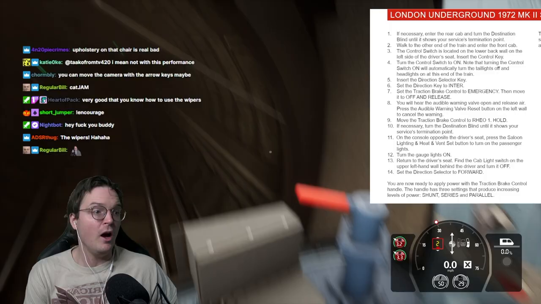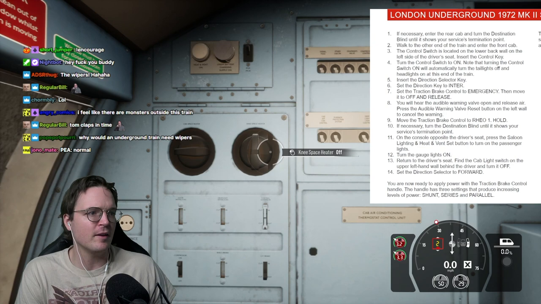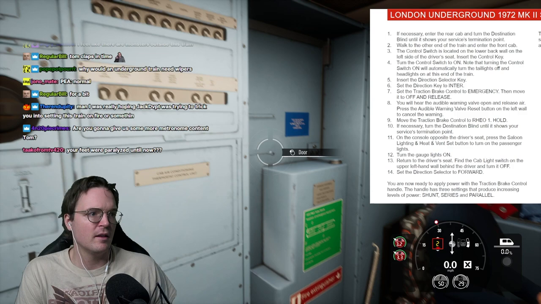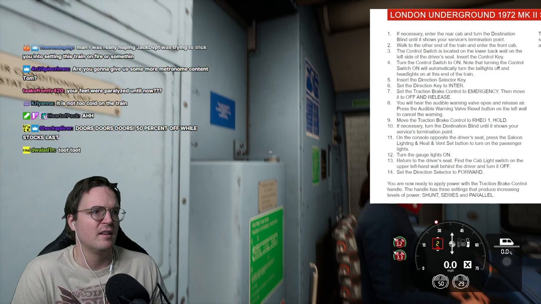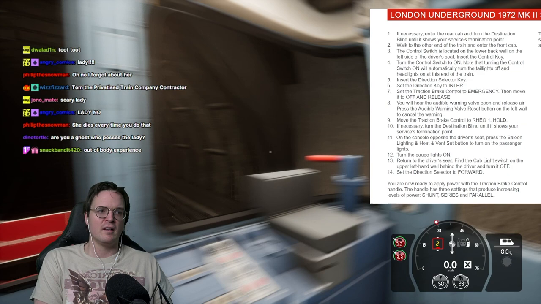Okay, we can move around the cabin with the arrows. Yes. Doors, doors, doors, doors. Cab space heater on. Knee space heater, that also wants to be on. Oh, with the lady. Oh. Nothing there. We are here. The lady. Oh no. She dies every time you do that.